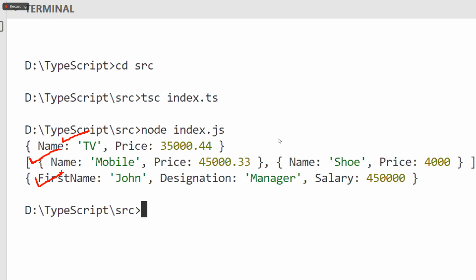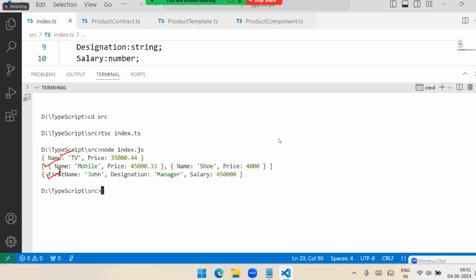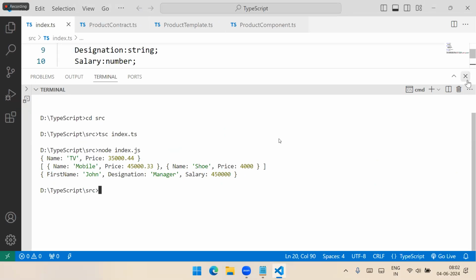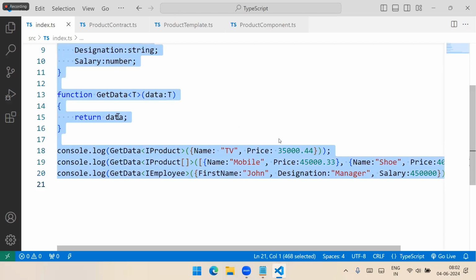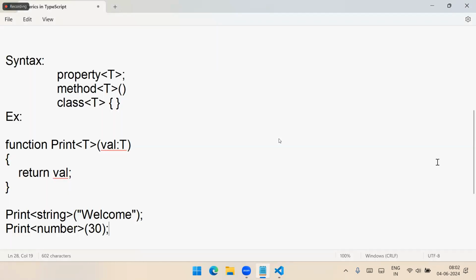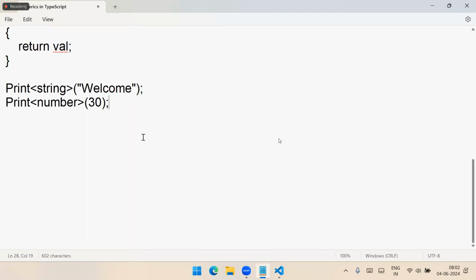That is the nature of generics. So a function can be generic, a parameter can be generic, so that you can create one function to handle different kinds of data, still strongly typed.